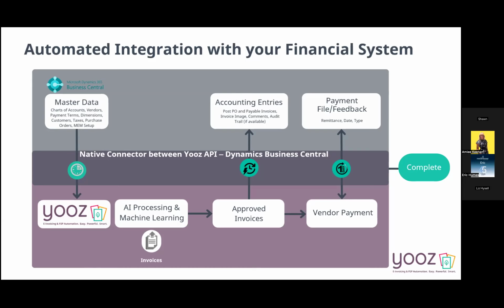And one thing we will send in is the PDF of the invoice image, not just a link into Business Central. So in your cloud environment, you'll be able to store all of that inside of BC. We will bring in the URL back into Yooz into your BC environment if there's an empty field there. We will also push in any supporting documents that you might have attached to that invoice, along with the comments and the audit trail from Yooz.